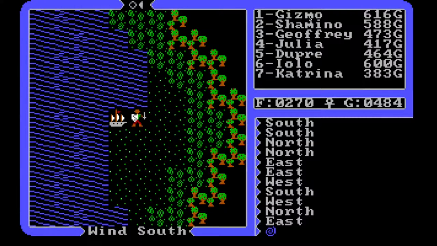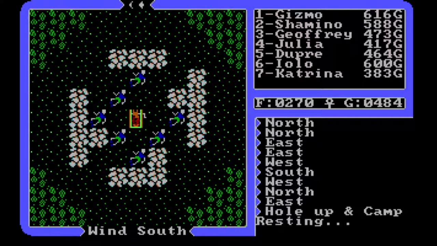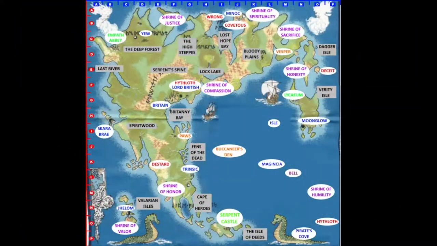We are right where we left off last time, and we'll hold up in camp here, I think, real quick. But while that's happening, let's go take a look at the map. So we are down here, I think, off of Verity Isle, and I was looking at my notes. I was thinking maybe we try to find some nightshade, and then maybe go to Minoc. So we are, I think, somewhere down here north of Moonglow.